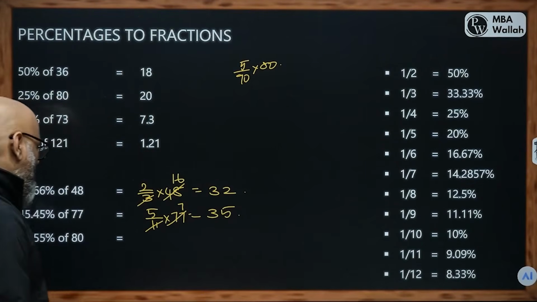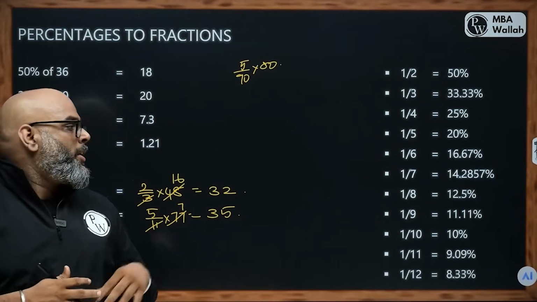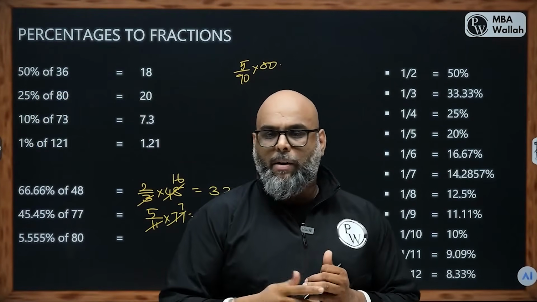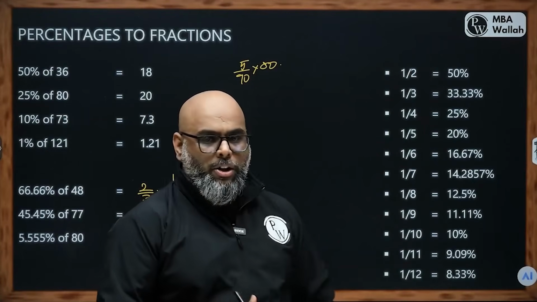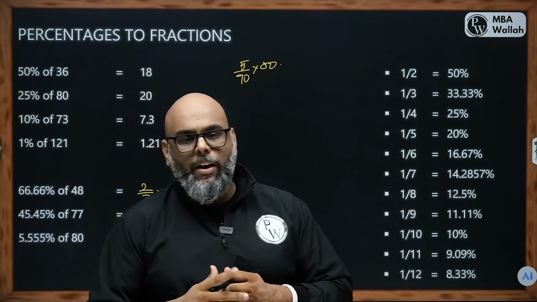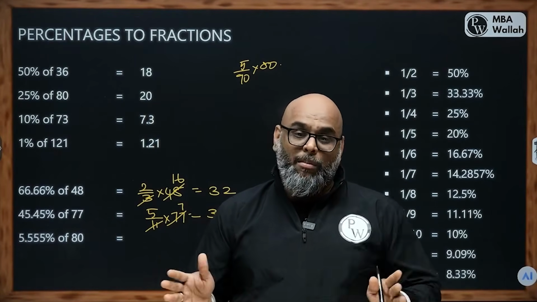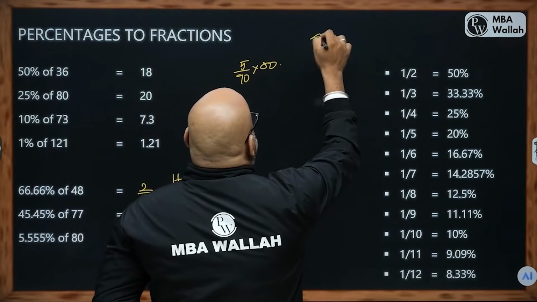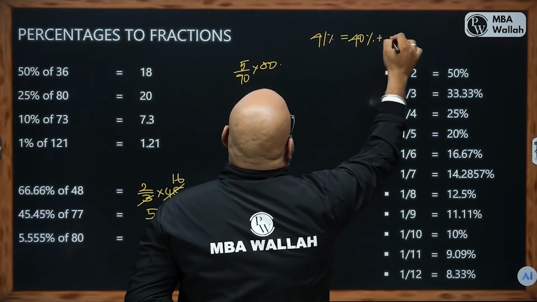Rather, what I'm going to do is split this. Split percentages. Sometimes when you cannot rewrite it as a fraction. For example, there is no way you can write 41%. Think about 41%. What will work for 41%? Nothing. 41/100 cannot be simplified. So there's no other way you can write 41%. What I can do is break them down and then compute it. How? If I'm looking at 41%, I can write it as 40% plus 1%.